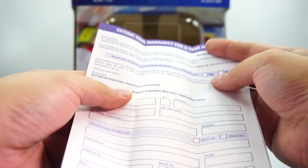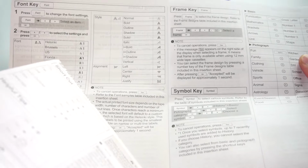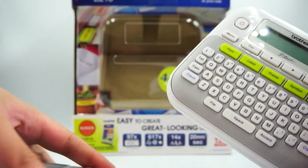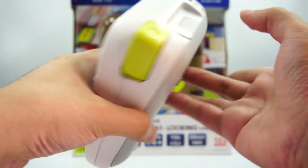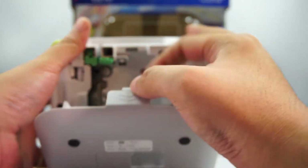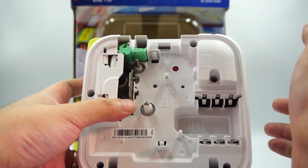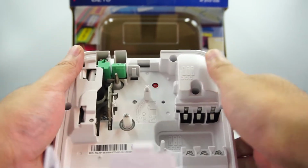Here we have the warranty card and the user manual. Medyo makapal-kapal siya. Marami siyang functions actually. Okay. First is, how do we open this? Meron siyang latch dito sa taas na you just need to apply a bit of pressure and then just pull down. So yan, para tayo nagbukas ng lumang cassette player. And then we're gonna put in our batteries.